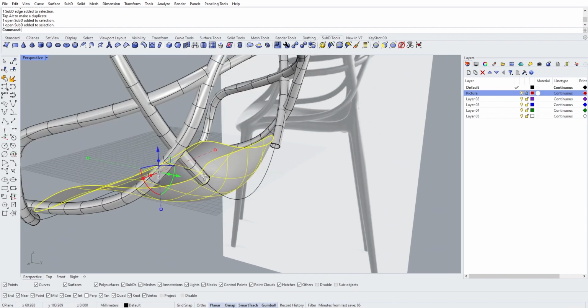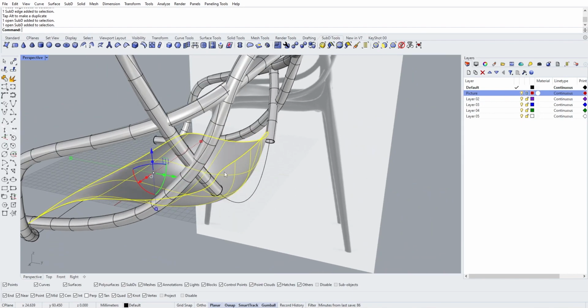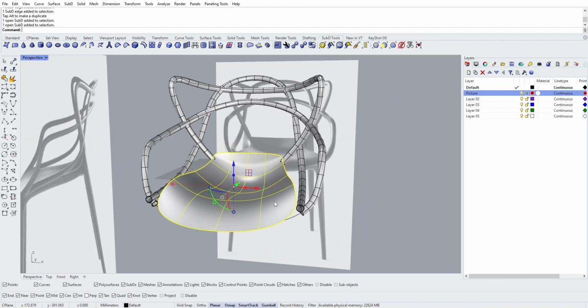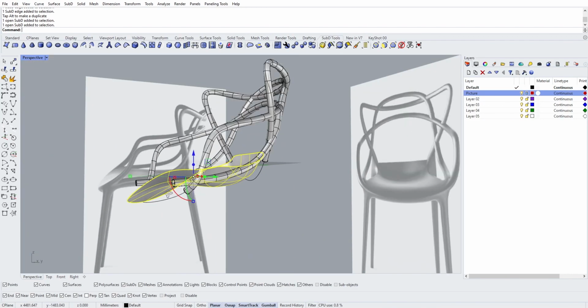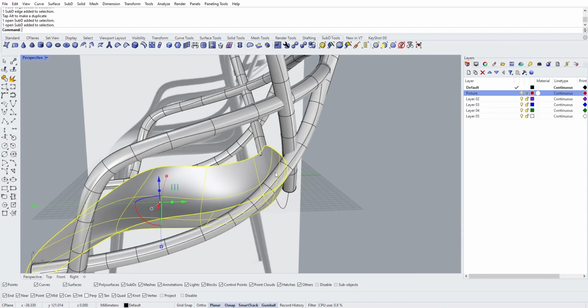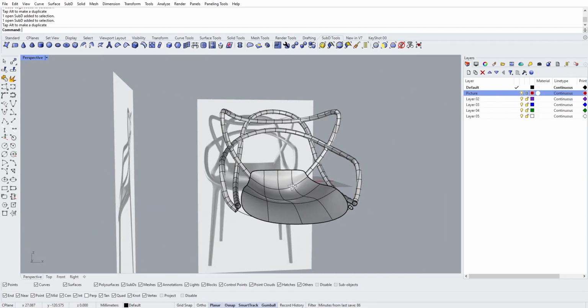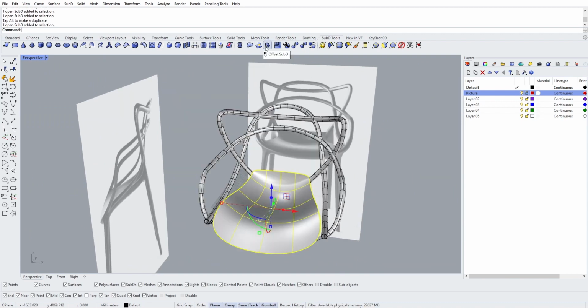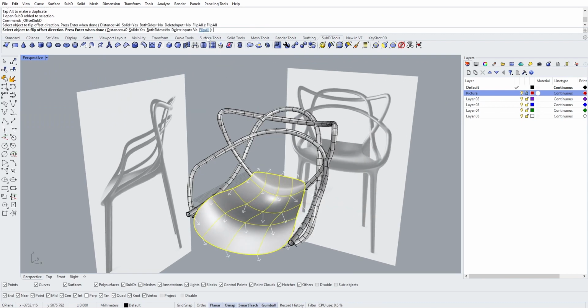So it's important to have those in the continuity of the back of our surface, and it's the same here, but here it's going to be easier. But here it's important that we bring this a bit forward like this. And yeah, so I think it's good like this. And then you can offset it, so use the offset command, use flip all.